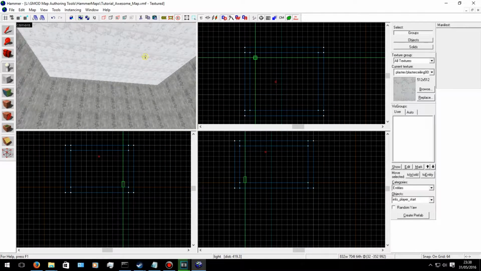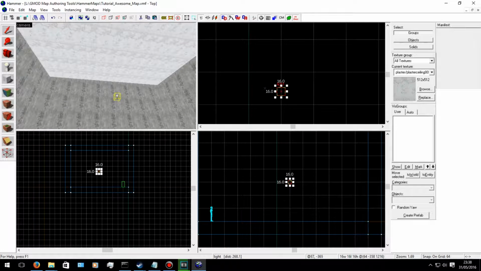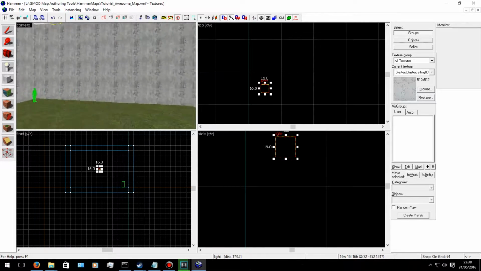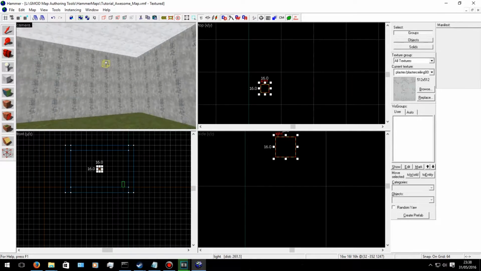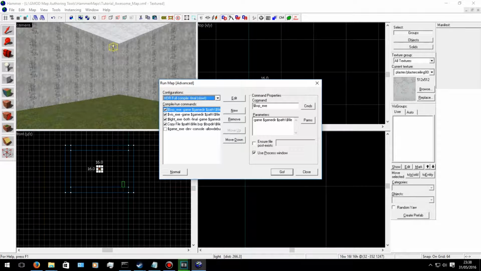Let's put it in the center of the room, otherwise it'll look a bit funny and the lighting will be a bit off. So you can drag it here on the grid view to the center of the room. If you hold down Alt, you can cancel grid locking, and there you go. That'll be in the center of the room. It'll give a nice, uniform, even light. I'll go into lighting in more detail later, but for now we'll just use this. So let's compile the map with F9, hit go.